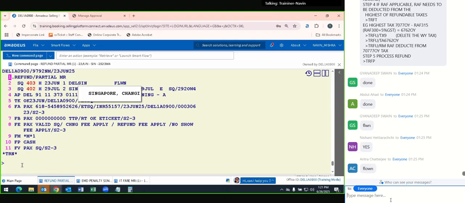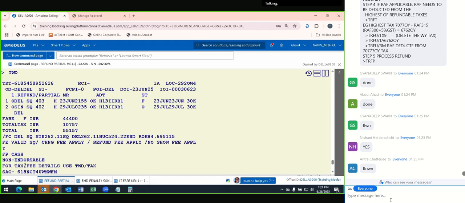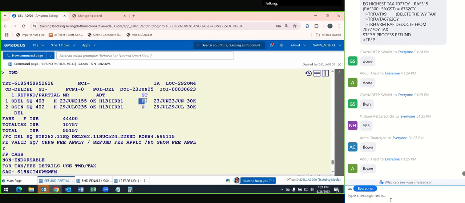Looking at the segment as flown, that means it's a flown segment. Or we go and check the e-ticket image history. Please always check the e-ticket image record, and there is a status showing F. This is where you confirm that one of the segments is used by the customer. Is it clear?